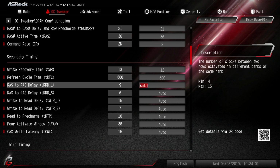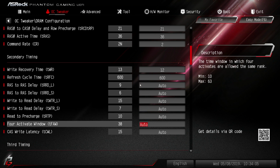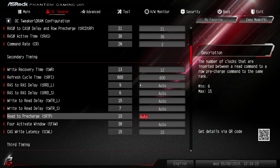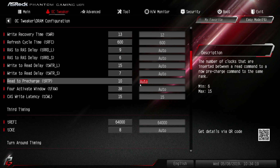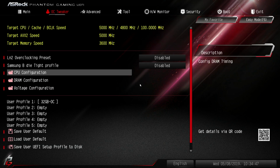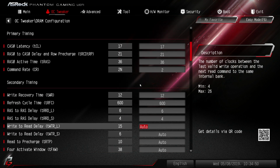Let's see. So this is 9, 6, 7, 38. Wonder if we can run... Well, okay, no. It's probably not going to work. If TCL is 17, then TCWL being at 15 makes sense. I want to see if it does 6-4. Okay, so like basically all the other DDR4 I've ever tested, it does 6-4 for TRRD. So that's not super surprising.